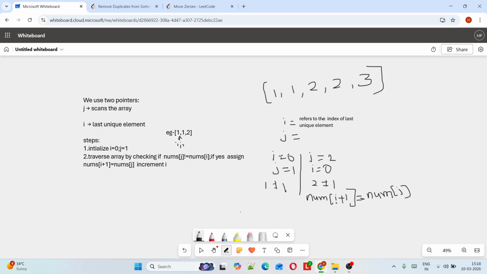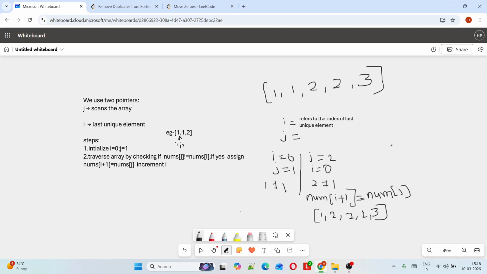Why i plus 1? Because i refers to the last index of the unique element. That's why we assign nums of i plus 1 to nums of j. Now the array looks like 1, 2, 2, 2, 3.